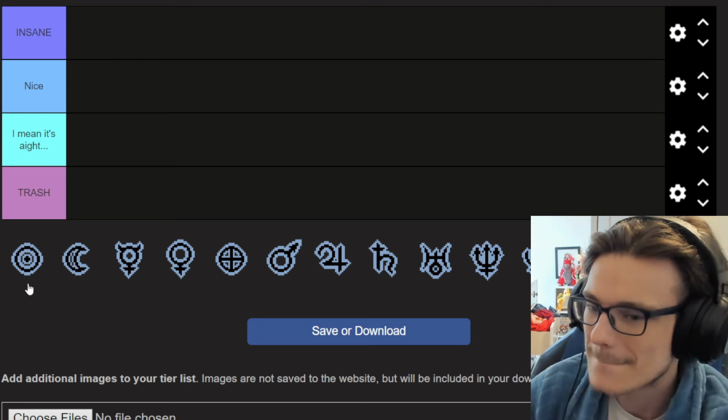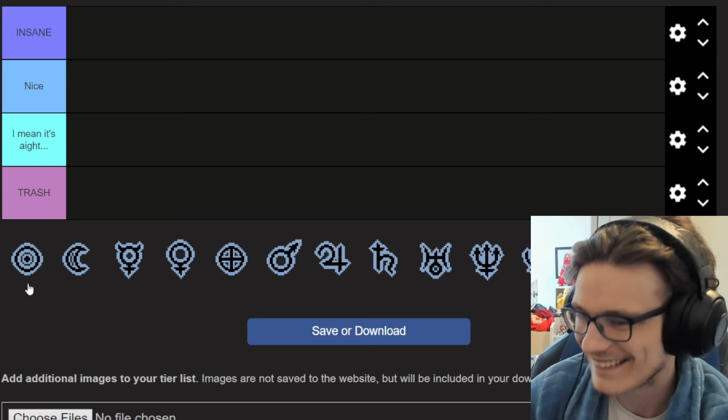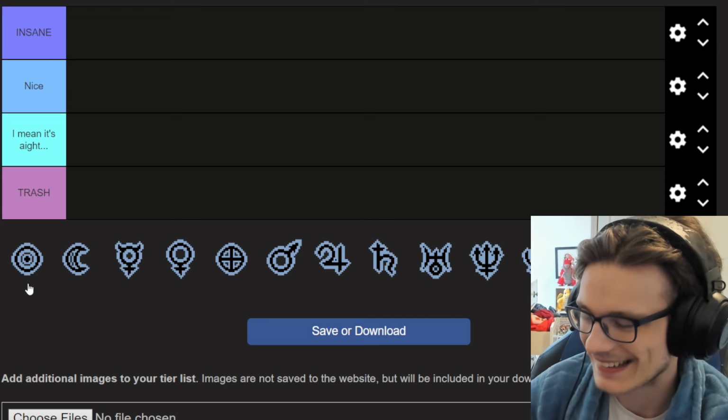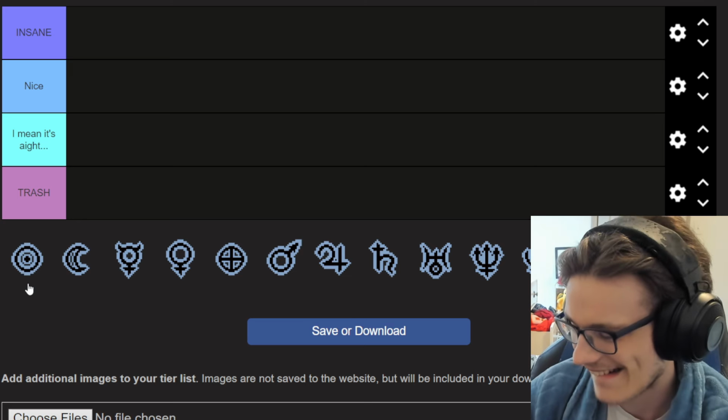+3 damage and +1 luck for the rest of the floor. Fully recharges your active item, which includes 12 room charges. I always forget about the active item. And removes all curses on the floor except for Curse of the Labyrinth. It does so much when you beat the boss.